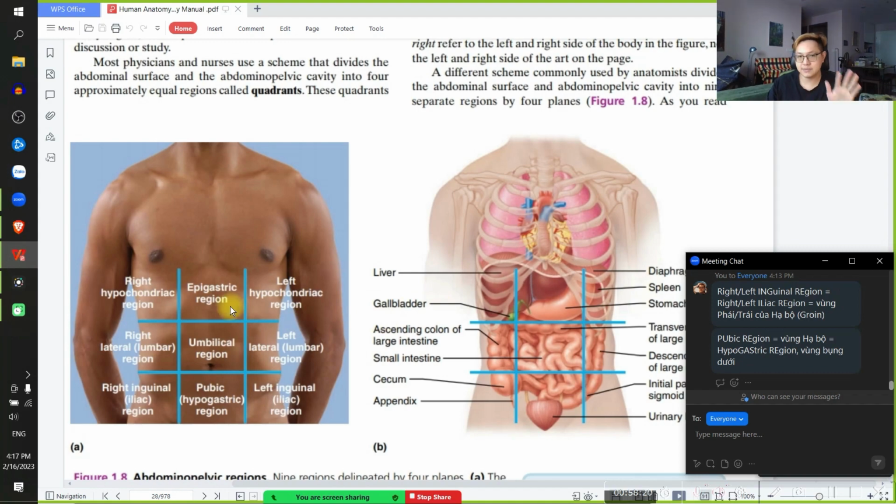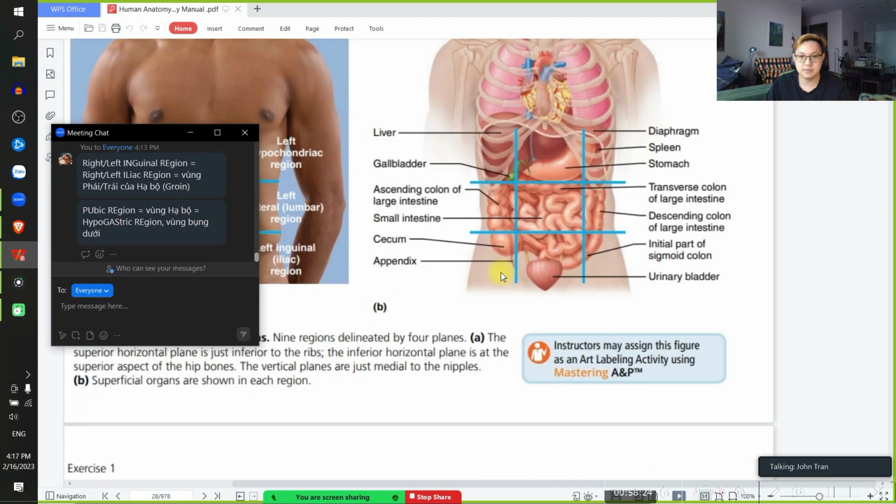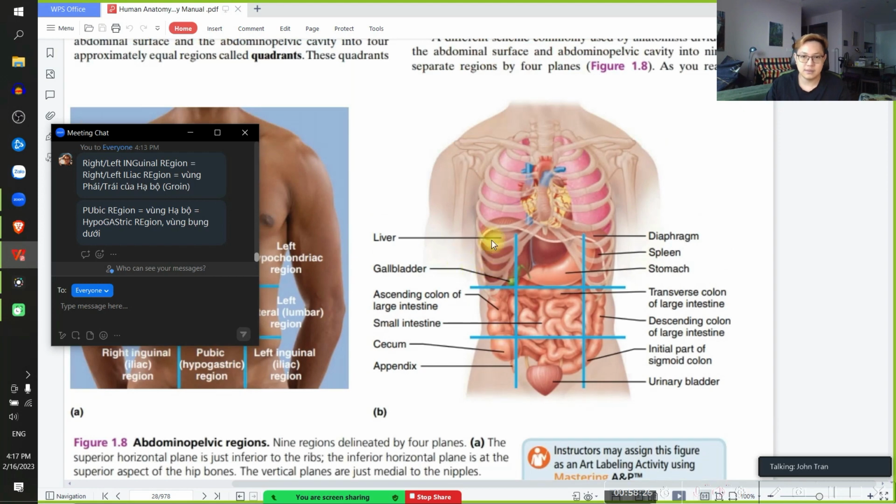Okay, so this is the outer. B is actually when you open up how it looks like inside. Đó, B open up thì làm sao nè. Nếu mình nhìn kỹ thì cái xương sườn nằm đây, và cái đường xanh xanh bên trên sẽ đụng vào cái đốt cuối cùng của xương sườn. Còn cái đường xanh xanh bên dưới sẽ đụng vào cái xương chậu, ở hai chỗ nhô lên nhất của xương chậu. Yeah. Right, like that.